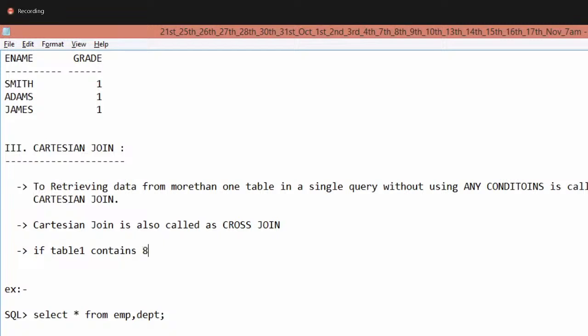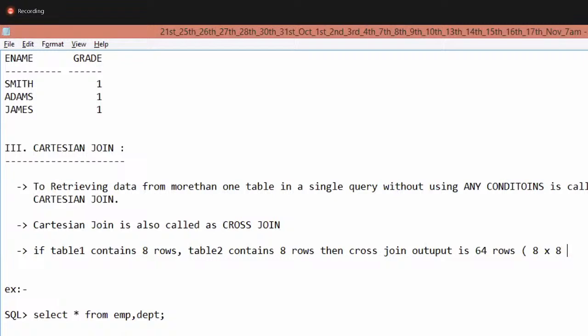If table 1 contains 8 rows and table 2 contains 8 rows, then the cross join output is 64 rows, that is 8 into 8, 64.